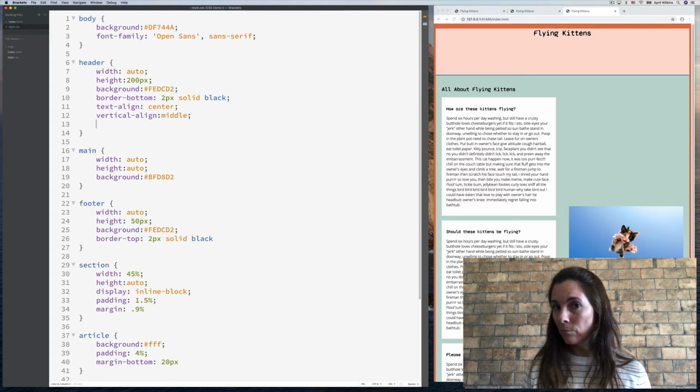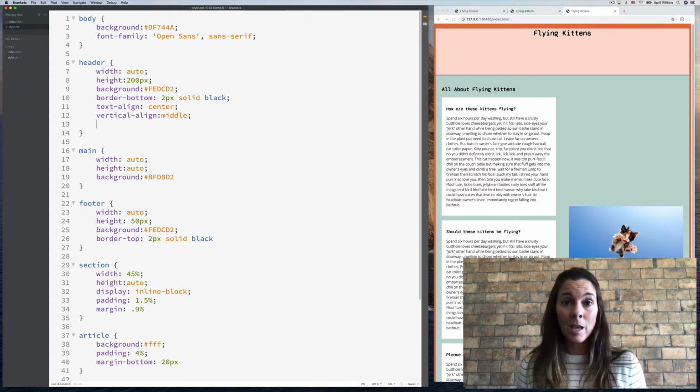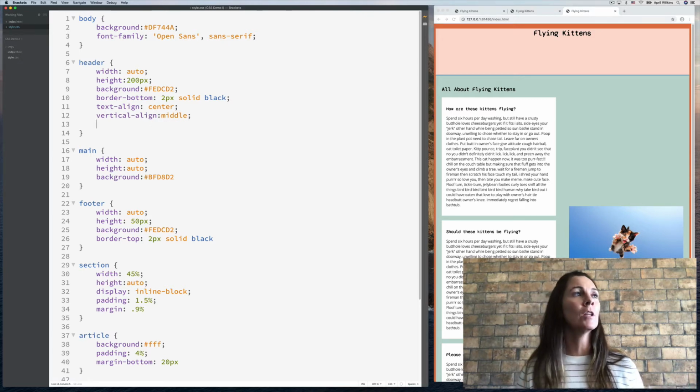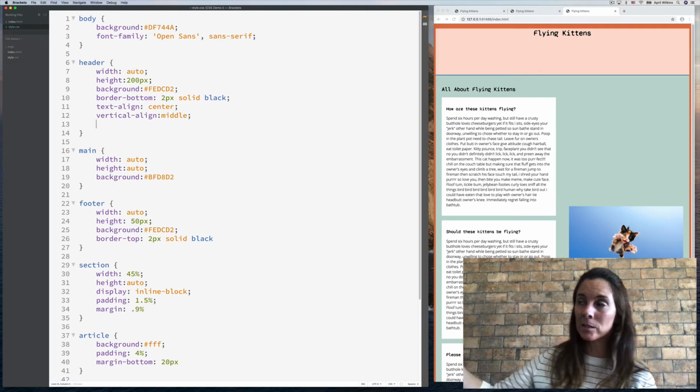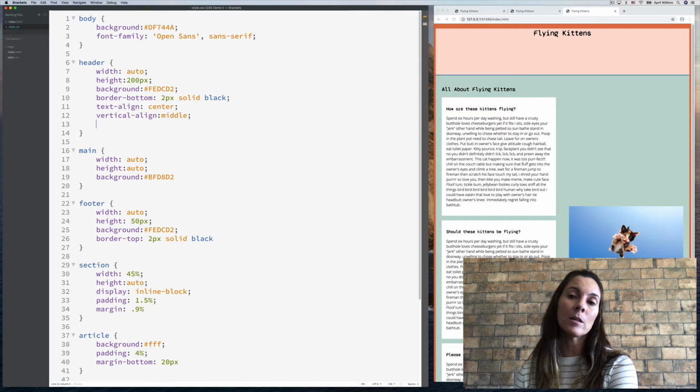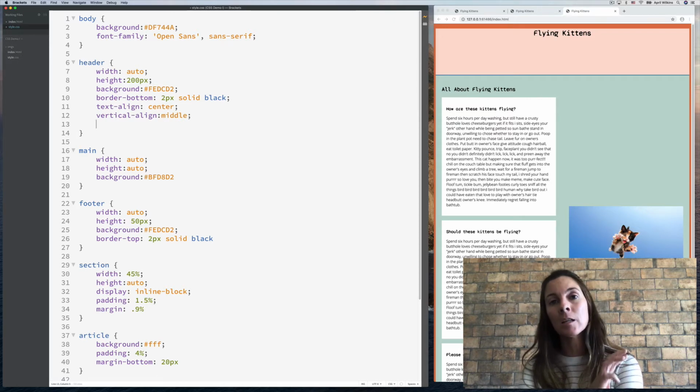And you'll run into times where this is the case. And you just have to think through and kind of understand the things that you're going to do and not freak out when something like that happens. So vertical align middle didn't do anything. I have to think back to how do I actually do this. So with vertical align, you have to add additional code.